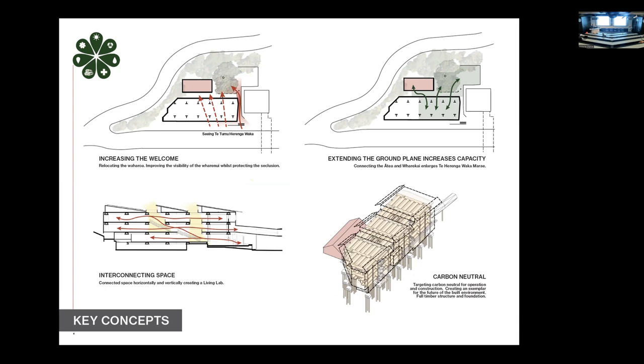To create a sense of interconnected space that's quite porous, which suits Tao Māori, suits the pedagogy of how people learn in Te Kawa Maui and learn from being with the marae and visiting the marae. So the building is long and skinny. It's about 17 metres wide and 60 to 70 metres long, and it's quite porous internally. And also, as one of the main goals, but also this pressing issue with carbon, to create a carbon neutral building, or in fact one sequestering carbon in the early parts of its life.